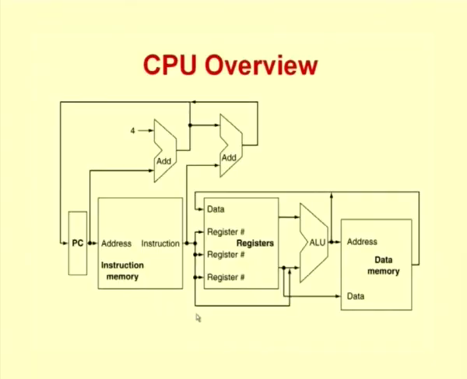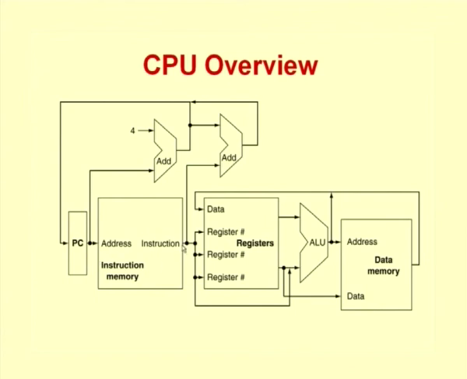Now, in order to do this, let us take a look at what kind of circuitry we will require. We are going to build this starting from a rough sketch of what we would likely require. Let us start with the first step. We said we needed a program counter which will point to the instruction memory. So, we need a program counter and an instruction memory. These two blocks we have. Now, the input to this instruction memory will be the value which comes from the PC, which is the address. Once the address is given, the instruction can be obtained from that address. So, this part is simple; fetching of the instruction is simple once you give the address.